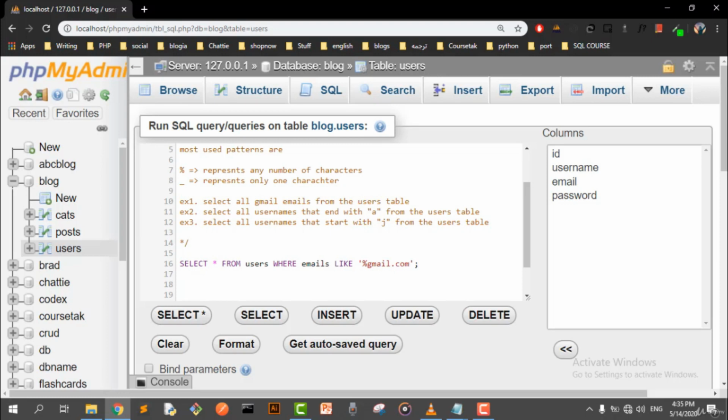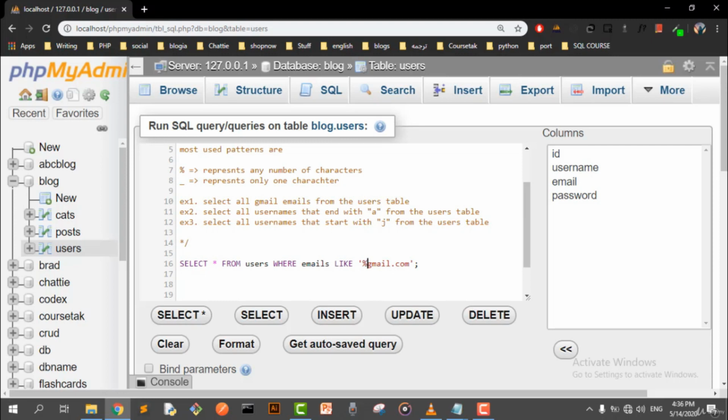So we're basically telling SQL: select all, get all the data from the users table where email, so we're only getting this column, is like this pattern. This pattern tells SQL to start with any number of characters and end with gmail.com.